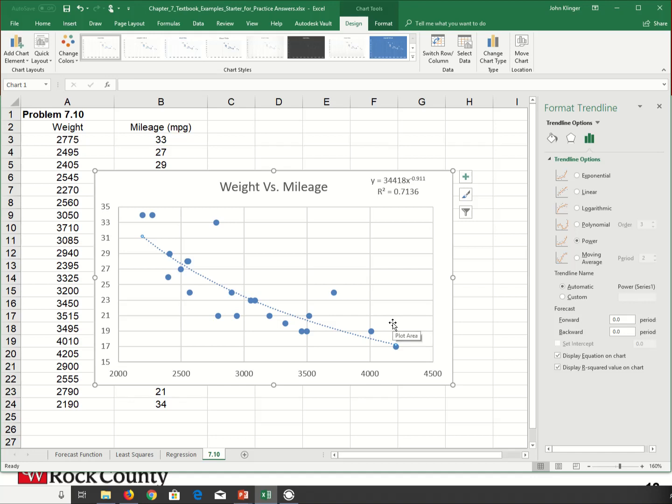There's a number of things, because this is only weight versus mileage of a vehicle. There are also other things that come into play that may make some of these data points off. If we think about it, there's wind resistance. Some vehicles are more aerodynamic than others, so there are more things that come into play than just the weight itself. But we can see these different relationships between these different curves and how they fit with our data set. Hopefully this helps explain this for you. If you have questions, always ask me at any time if you need help with any of this. Thanks, and have a great day.